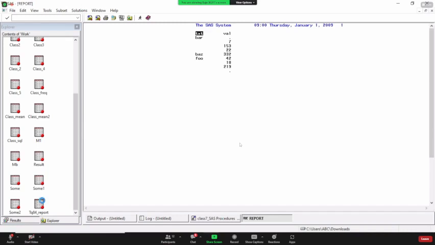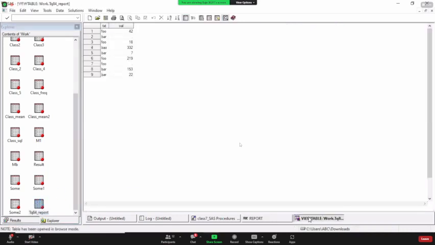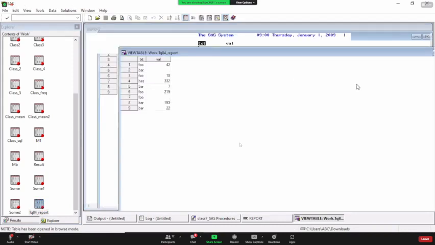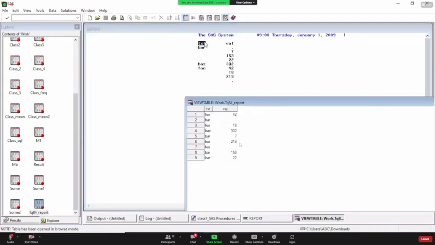What happens? On the text variable, you mentioned the ORDER option, right? What will the ORDER option do? It will group the values and put them in order. Under BAR, these are the values you have: missing, 7, 153, 22. Under BAZ, you have only 1, 332.